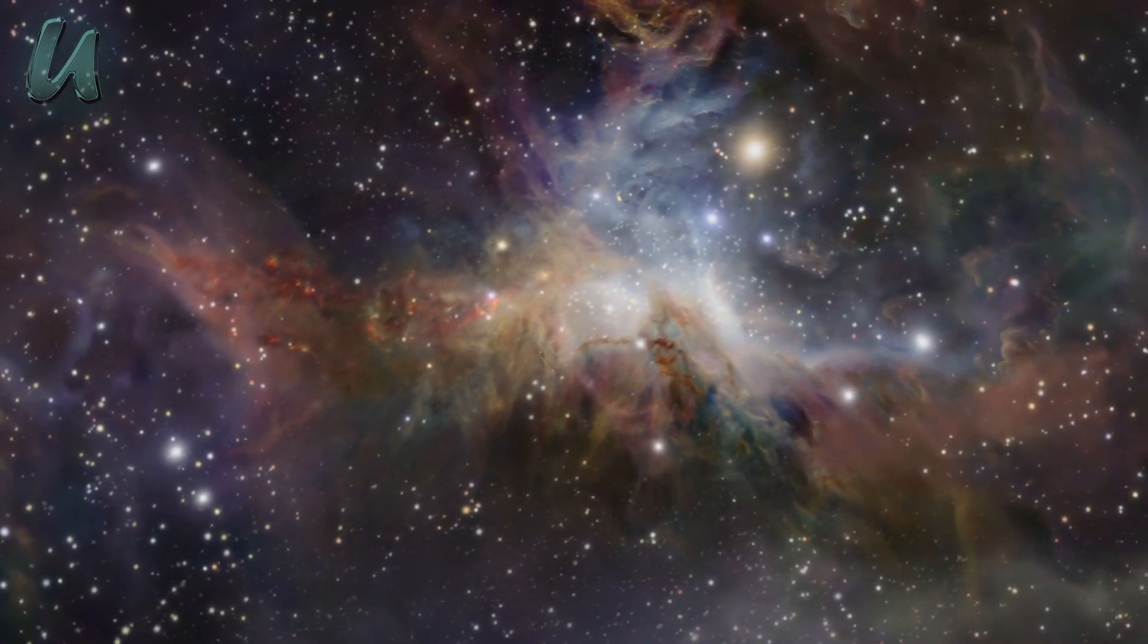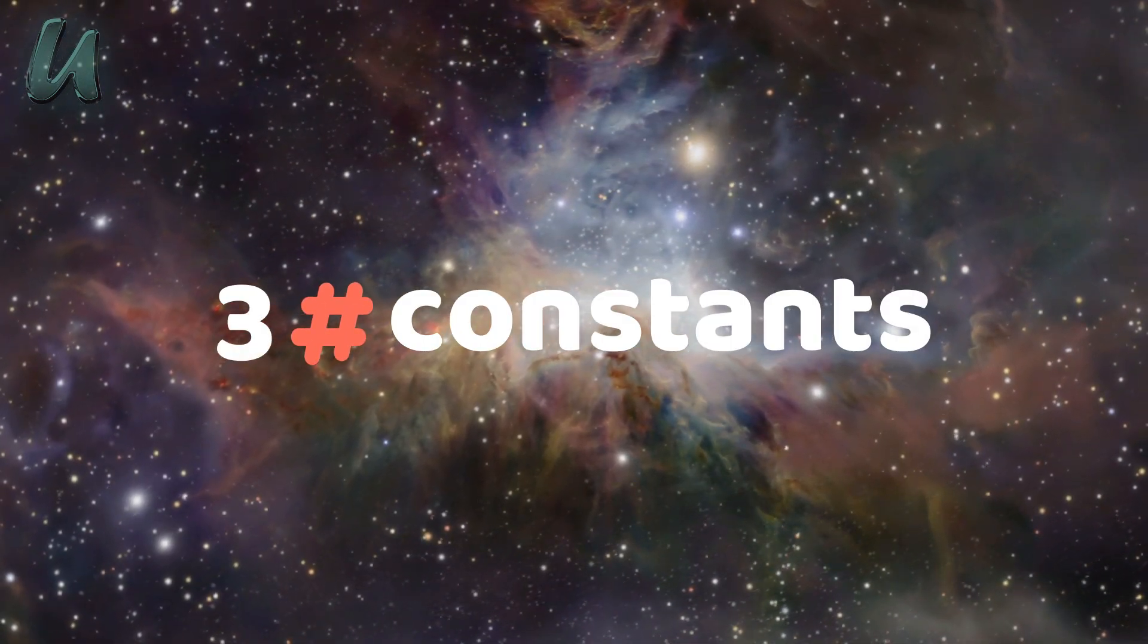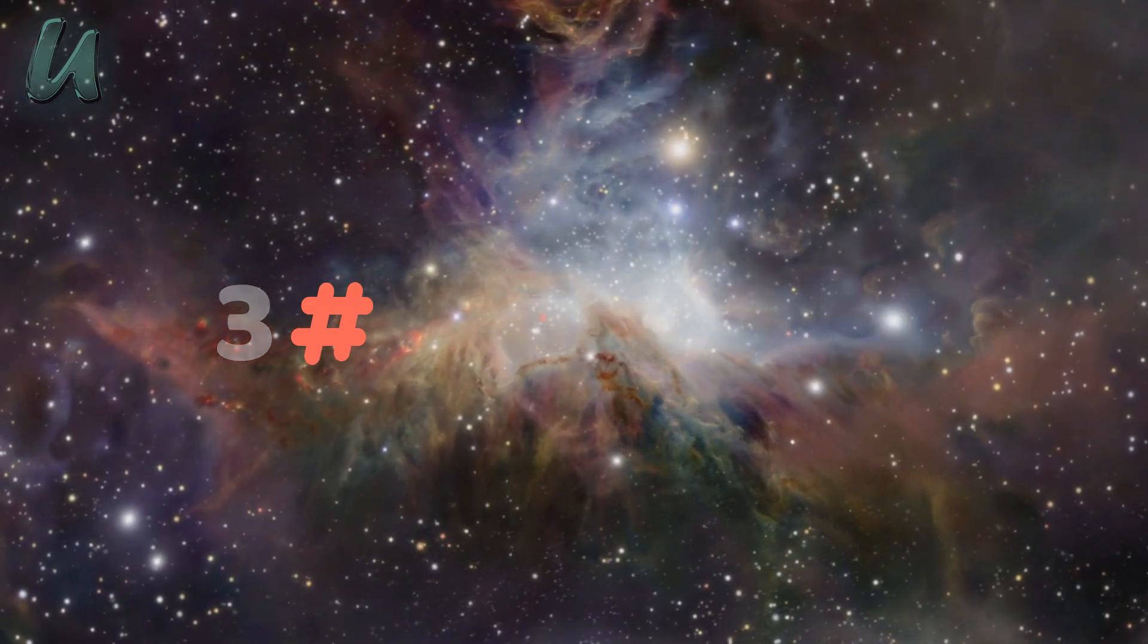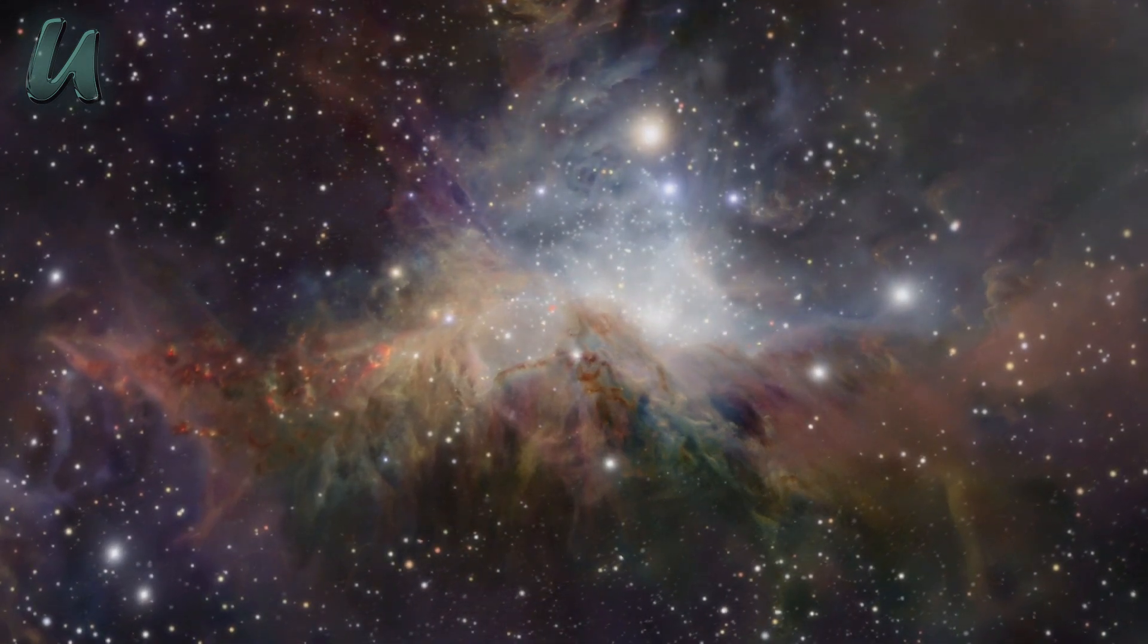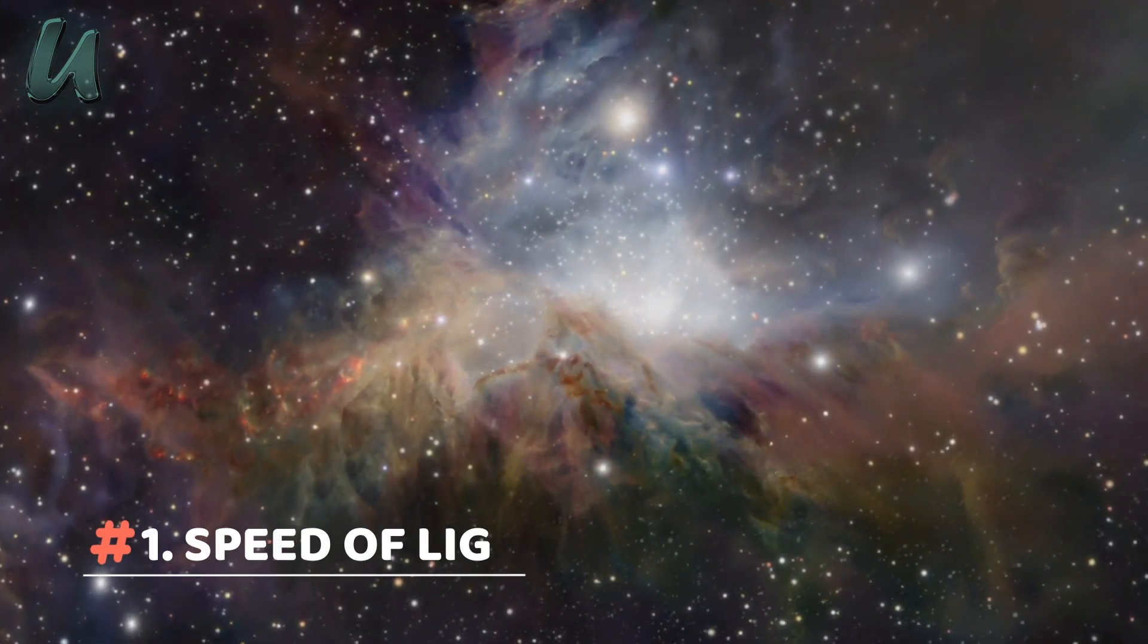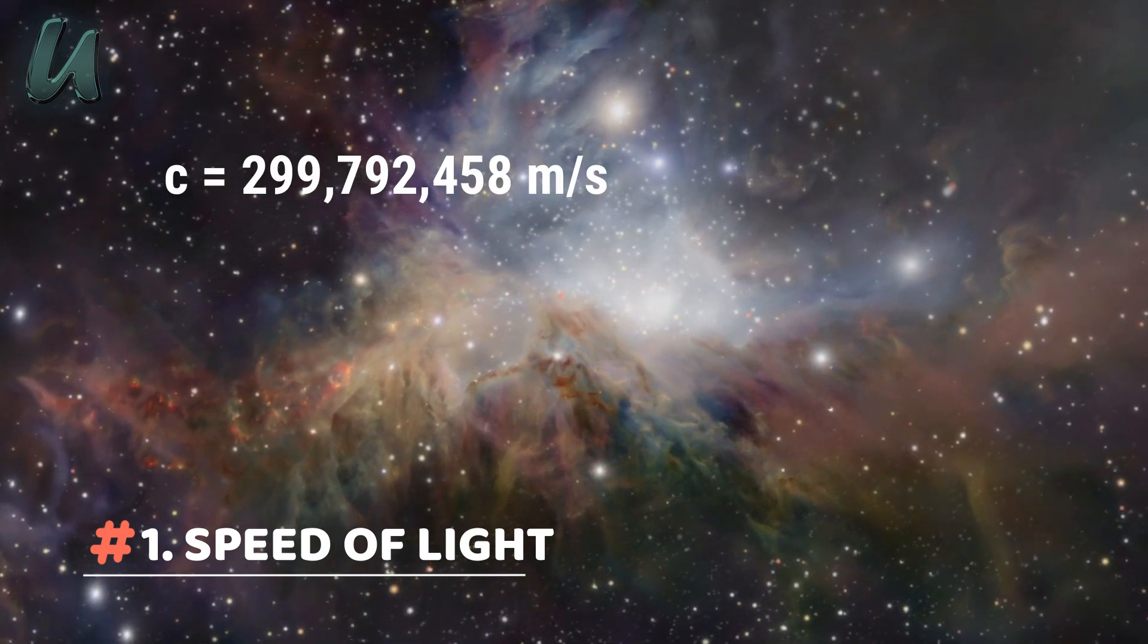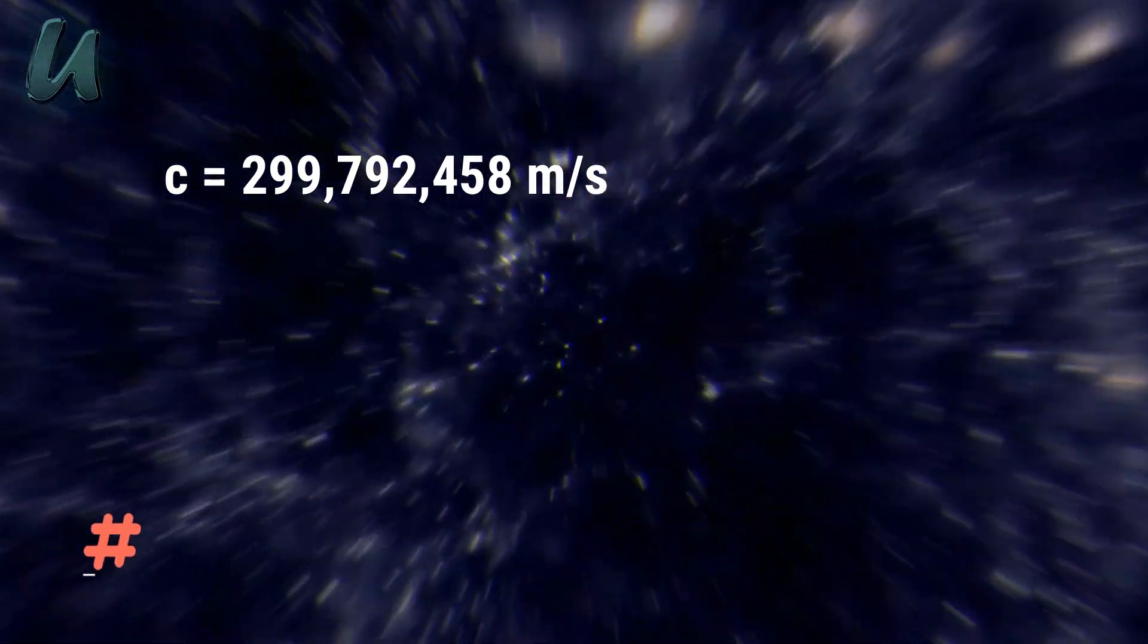How did we get to this unbelievably small size? There are three constants in the universe. They are constants, therefore they are always the same no matter wherever in the universe you are or how fast you travel. The first one is the speed of light in a vacuum. This is always a constant no matter how fast you travel.